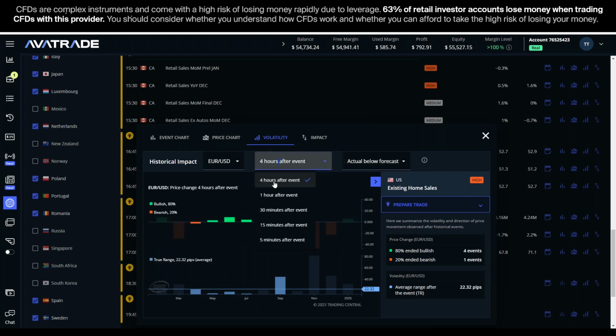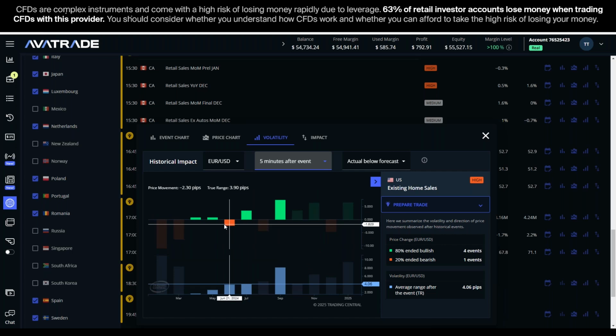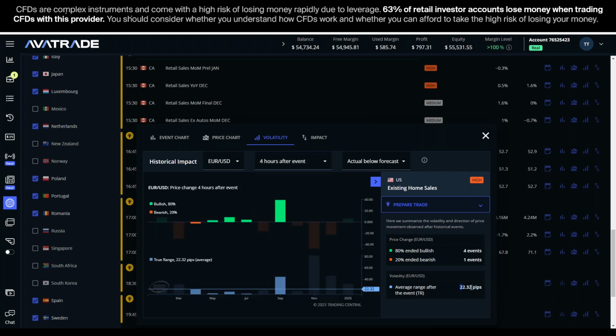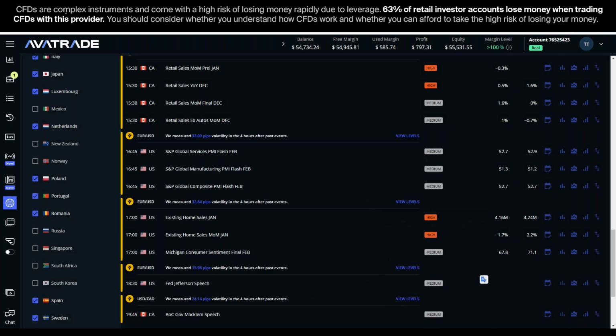So if in the first 5 minutes you can catch a spike down or get in with very little rise, only 4 pips range movement in the first 5 minutes, then after 4 hours, we're looking at over 22 pips range movement in the upward direction primarily. Okay, so not as big of a mover as some of the other announcements, but the data sure is convincing in terms of percentage with the directionality. Okay, for predictability of direction.